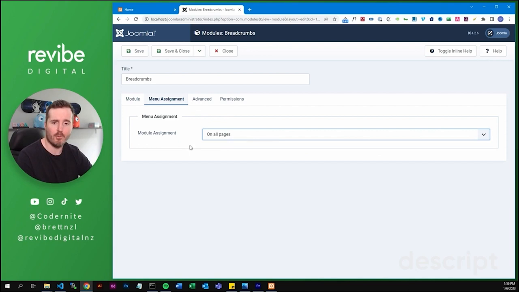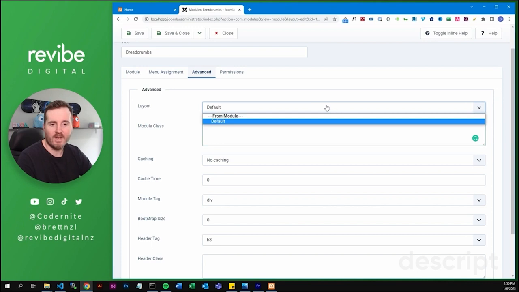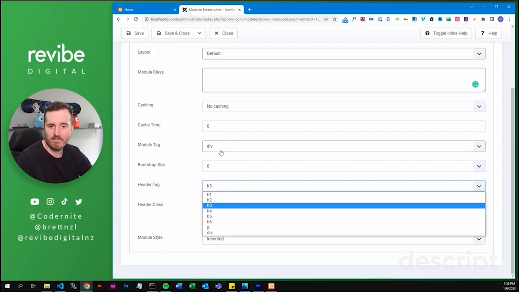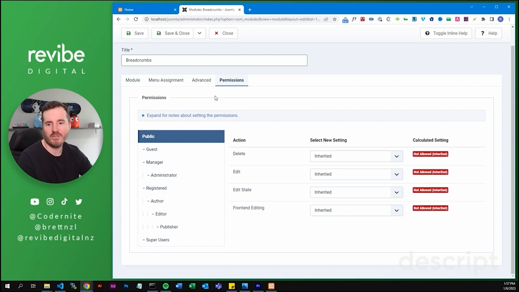The advanced options are more used for developers. This is where you can add separate classes to your modules, so if you want them styled differently, that's where it would be. You'd put a class in there and then change the styling based on the class. The layout is generally used if you do any overrides, which we will be discussing later on in this video. Cache time and the default tags for the headings are all here. Most business people or people managing the site won't need to use this tab. The permissions I wouldn't worry about too much. These are really only if you're going to be managing different users accessing the modules within the site.